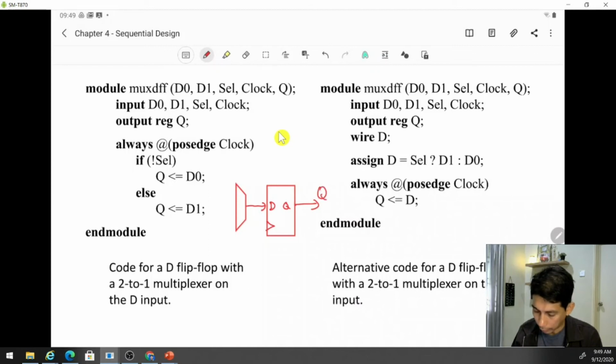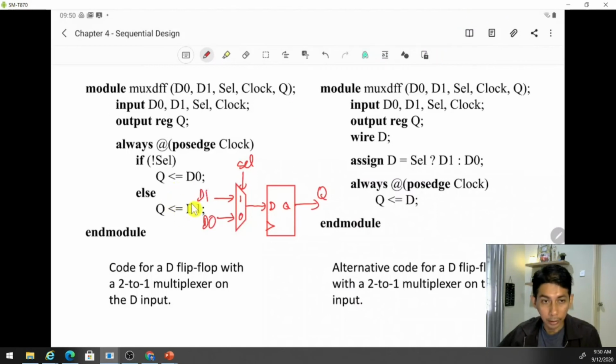The output here is named Q, and you have 1, 0. If select is 0, Q should be D0, so it should be D0 here and D1 here.